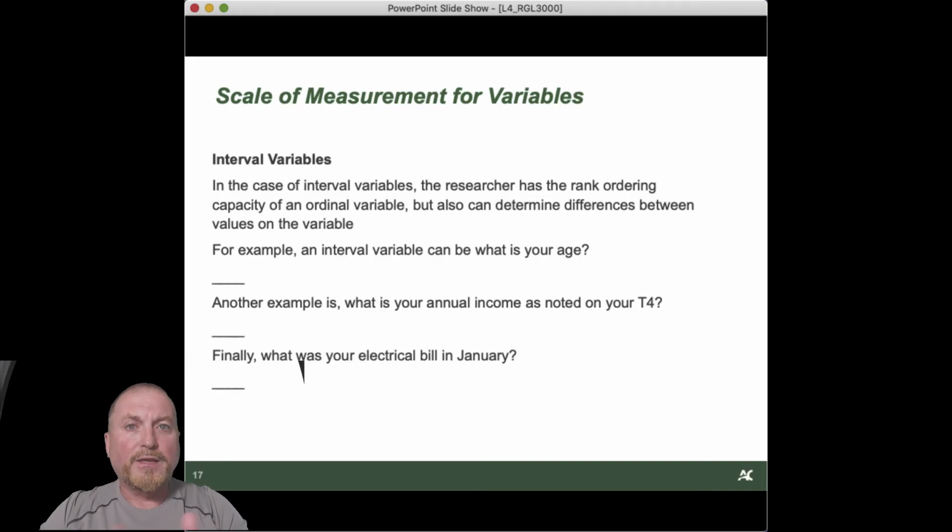We can tell the exact increment of what these people have paid in their electricity bill, which we would constitute as an interval variable. It allows us not only to rank order, but to know the exact increments between ranks. Now, we can turn an interval variable into an ordinal variable when we release public information. Let's say we have an interval variable, but when we release the information to the public, we don't want it to be associated with names or confidential information. So sometimes we would take interval variables and make them into ordinal variables, which you can do in software packages.